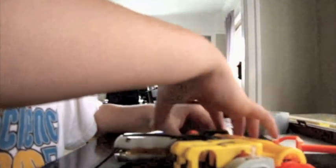So let me just screw this gun back together so that I don't have random pieces lying around and then get them lost.